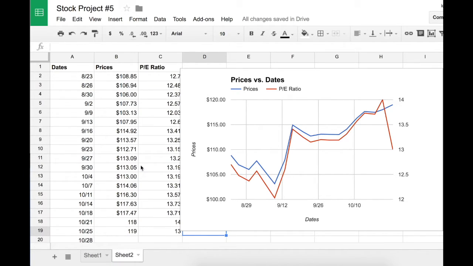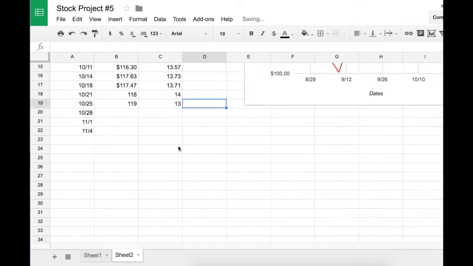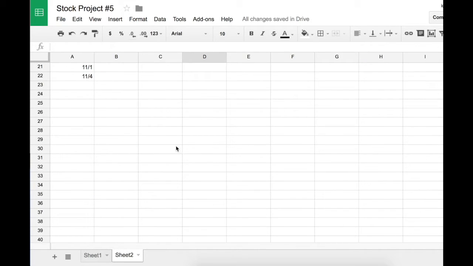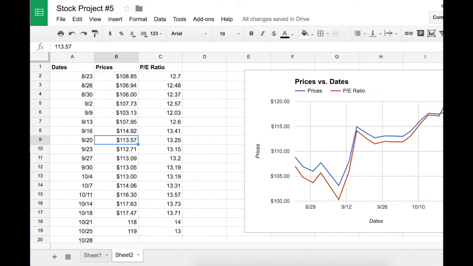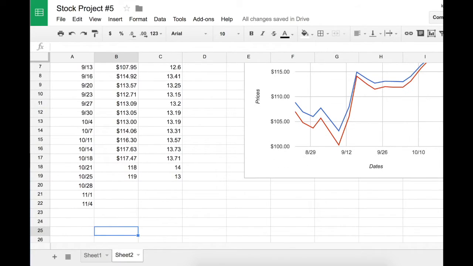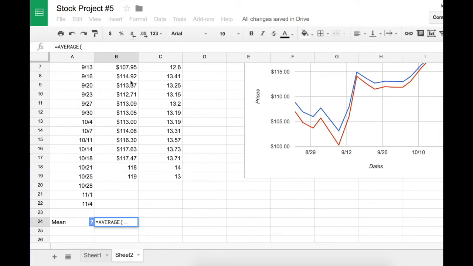All right, the last thing I want you to do on this sheet, let me get this out of the way, push it over, is at the very bottom of your dates, this thing goes too fast, I want you to find, out of all of these stock prices, their average, their median, and their mean. Oh, and their standard deviation. So let's say I want the mean or average price. Remember, that's just average.